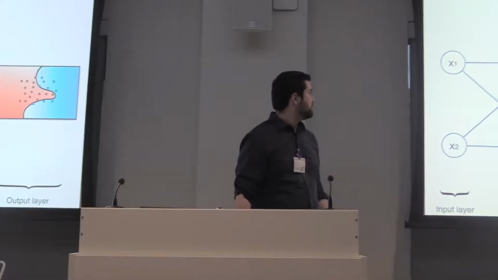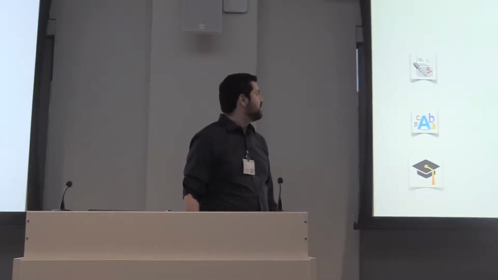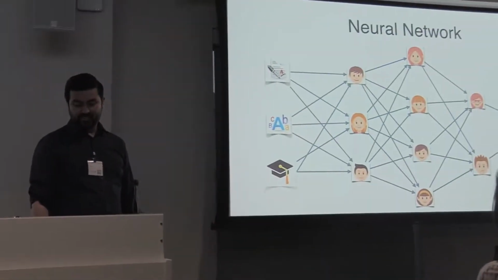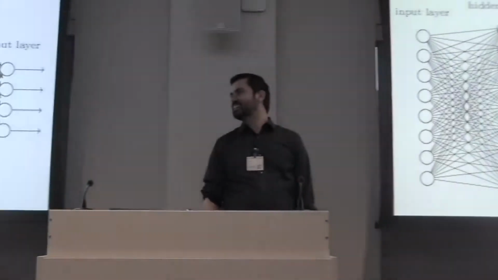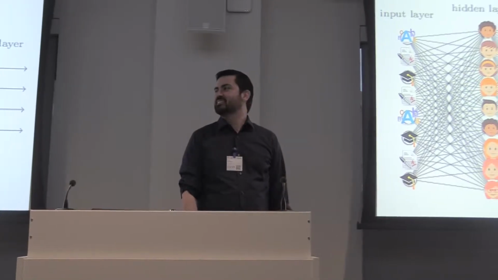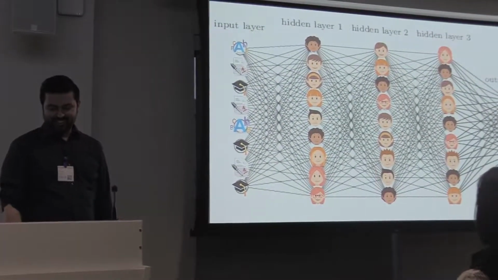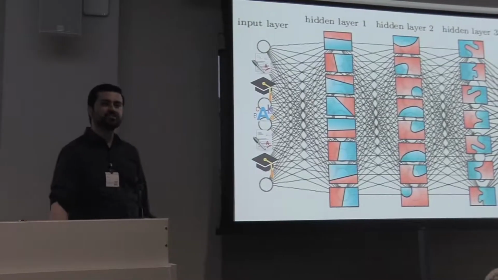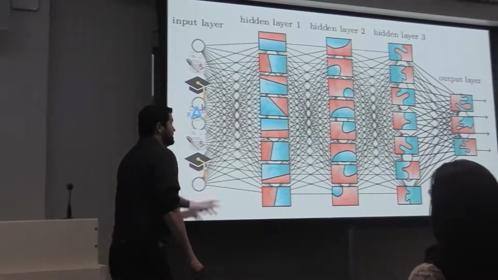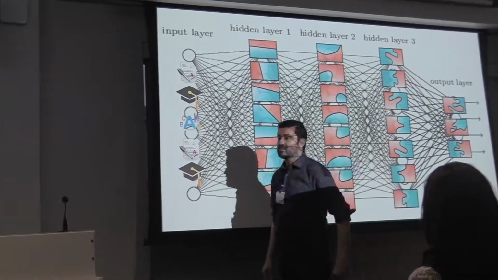So yeah, that's basically the mental picture I have. This is another way to look at it. You basically have people in a company, and these are the judges, and they pass their verdicts to someone higher up, bosses, and this one passes to some VPs, and this one to the CEO at the end. So this is friendlier than that, right? When I see a neural network and I get too scared, what I do is I put little faces in all the nodes, and then all of a sudden it's a little friendlier. Or even better, I put models. I put linear models in the first column, and I put more complicated models as we go, and I picture that whatever my neural network does, it's really just bounding some weird region on the plane, or on the space, or on something.